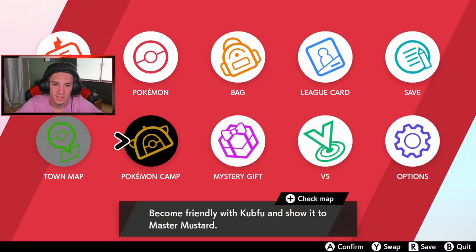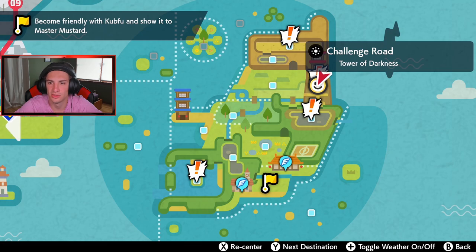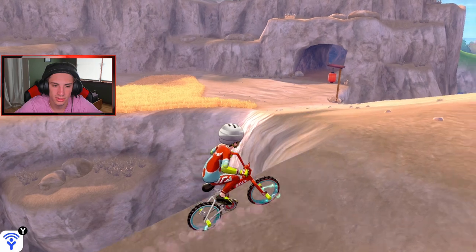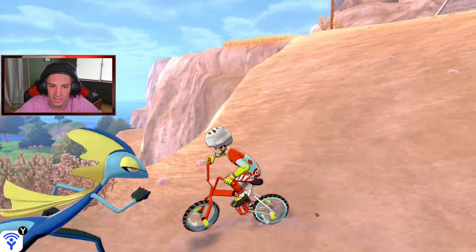Wait, let me check the map. Actually, I think we did explore it. It's called the, what is this thing called? The Challenge Road. Yeah, so we're here. We explored the Challenge Road pretty well. And then we just need to go back around to the desert. Did I even go back to the desert? Well, I feel like I can catch Lycanroc here.